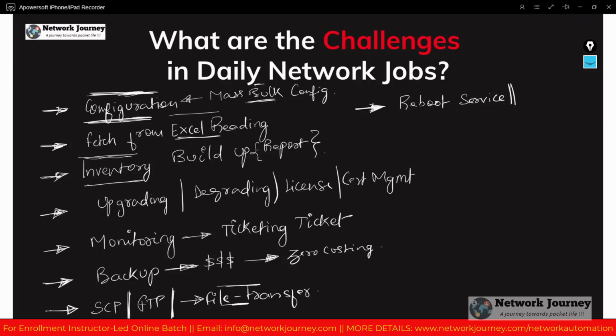So with just one command, you can prepare an automation script which can reboot the services, or if you want to reboot multiple routers, or multiple VM instances on a cloud or on your hypervisor, you can do that as well.